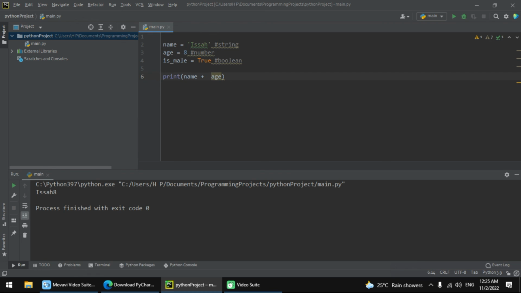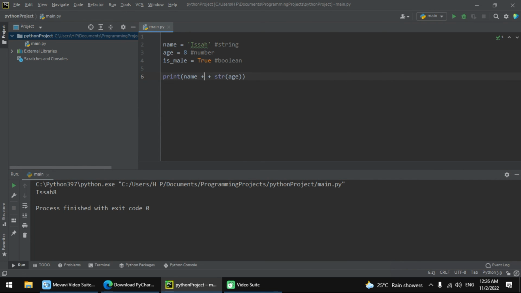So another workaround for that is to put str, which is to convert a number to a string. Then you put the brackets and put what number you want to convert to a string into it. If I run it, it still has the same result. So they're joined together, which we don't want.